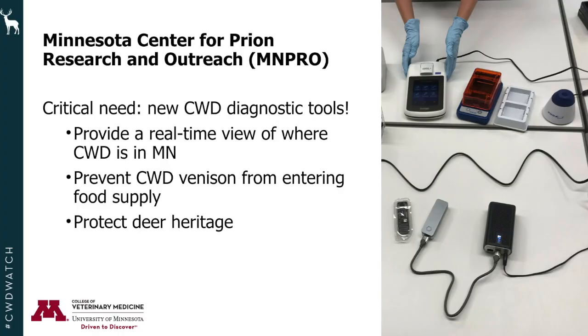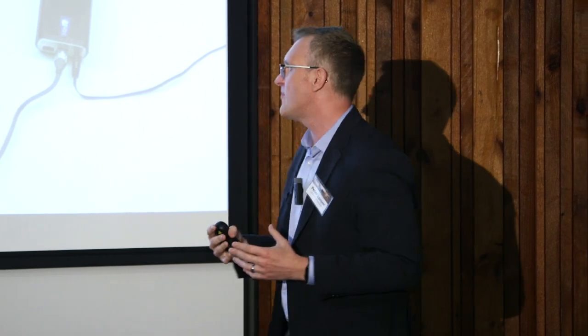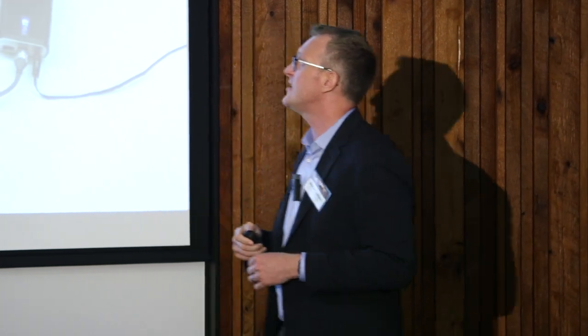This is an example of a mobile DNA and RNA sequencing laboratory that I've put together. We deployed this at Itasca earlier this summer — it fits into two suitcases — and we were able to sequence tick-borne pathogens right there in Itasca State Park. I then took this laboratory to Borneo, Malaysia, about three weeks ago, and we generated about 14 billion bases of DNA sequence data in the jungle. Small biosensor devices based on microfluidics can generate massive amounts of data, and we can leverage technologies like this and apply them to chronic wasting disease.